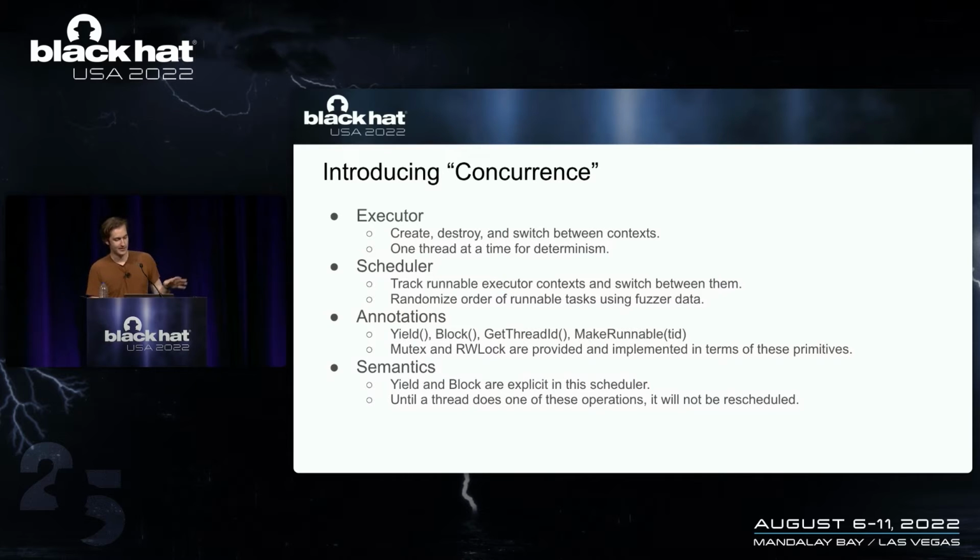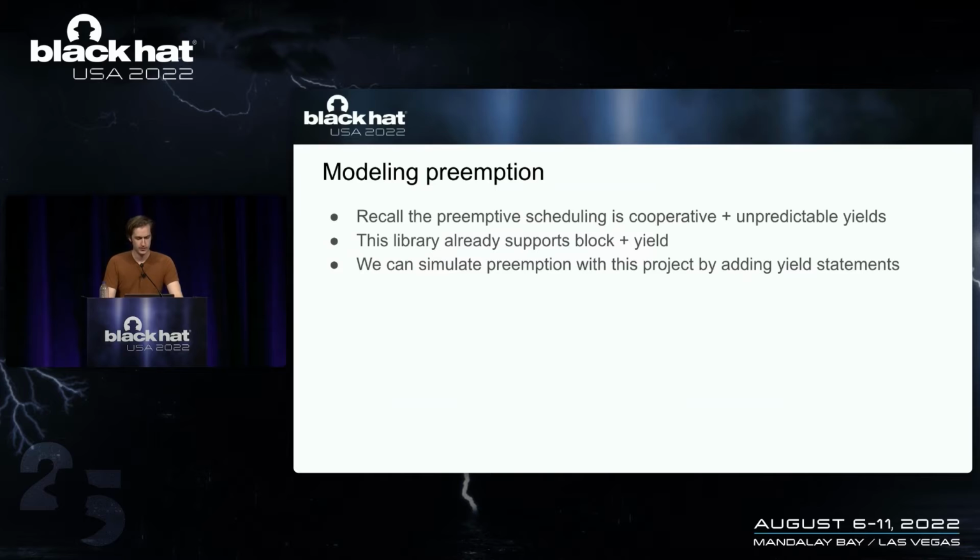And again, this is kind of little details. We don't really need to go into annotation, semantics, and all this. But essentially, we need to support yield and block as fundamental ways to tell the scheduler which threads are runnable. And so this still hasn't really addressed this problem of preemption. And initially, I really had no hopes of dealing with this problem. I thought, well, if I can at least make some kind of deterministic scheduler, then my fuzzing will be reproducible. Maybe I can mess around with the scheduler here and there and find some stuff.